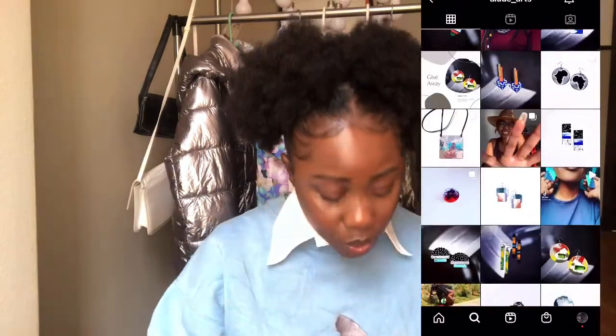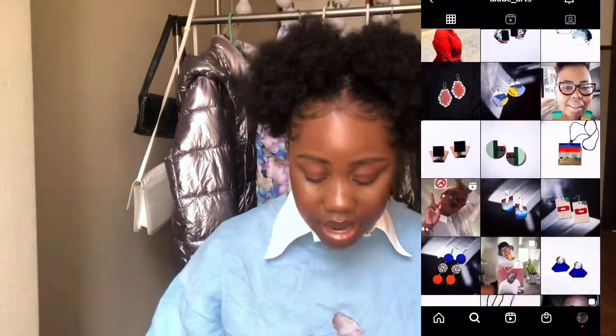And these are so dope. The quality, and yet again the creativity behind it, it's like, wow. Let me just find it. These are the clip-on earrings. These are actually my favorite. You can dress them casually or formally, and if you don't have an ear hole, at least you can still wear earrings. I like how they look. Everything is done so perfectly, and you can see the dedication.